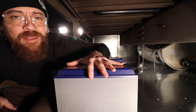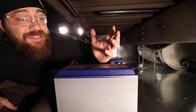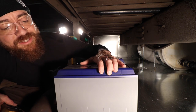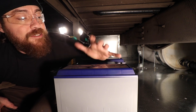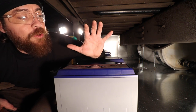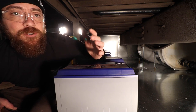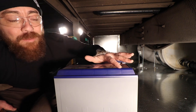What's cool about lithium is you could leave them on the shelf under no load and they basically won't lose any charge for about a year or so. Something I like about these also is that it's the same size as other batteries. So if you've got another battery in your system, you could pull out that old battery and slide in this one and probably over double your capacity just because this is a lithium versus a lead acid. So there's perks to lithium.